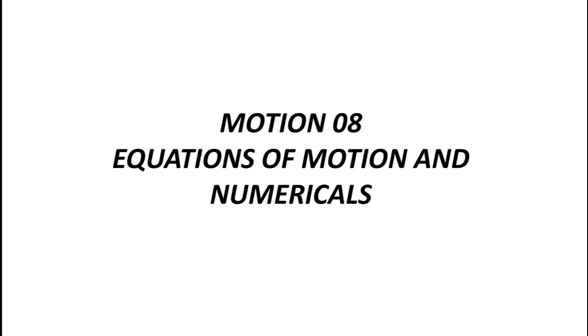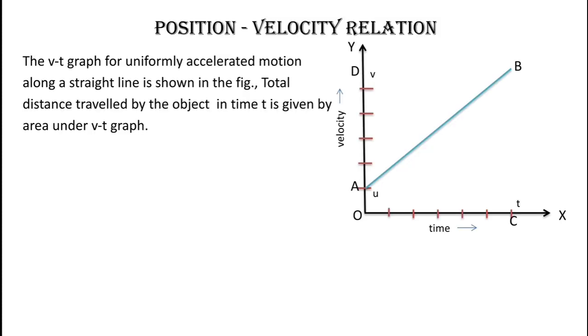In our previous lesson, we have seen there are three equations of motion, namely velocity time relation, position time relation and position velocity relation. We have also seen the graphical derivation of the first two equations of motion. In this lesson, we will see the derivation of the third equation of motion and also solve some numericals based on equations of motion. So let us start.